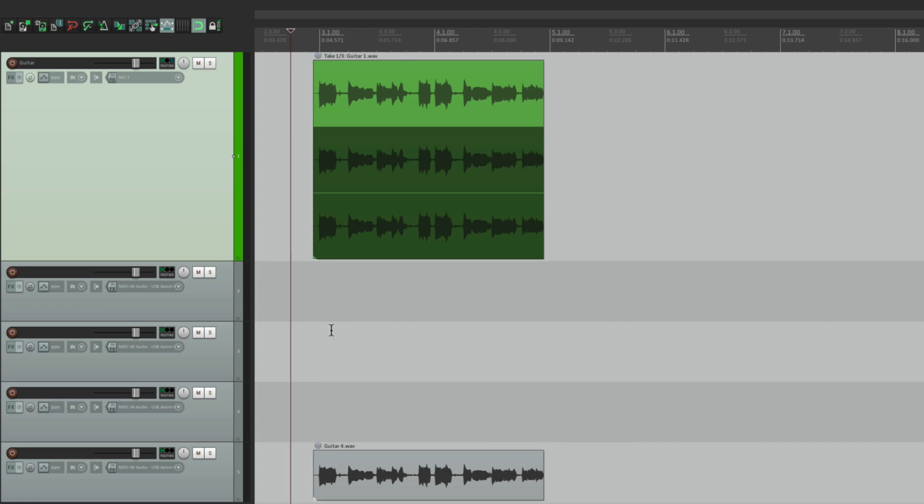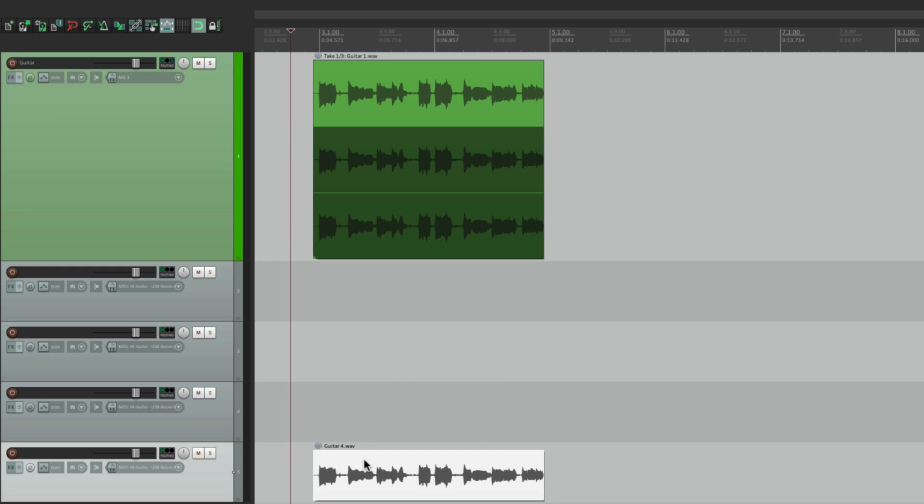And let's say afterwards, we're comping it, but the guitar player is still not happy. He wants to go back and record more takes. But he doesn't want to do it on this track. He wants to do it down here, the way we recorded it. It's very simple to add an audio file back into the take system, even though it's already started.